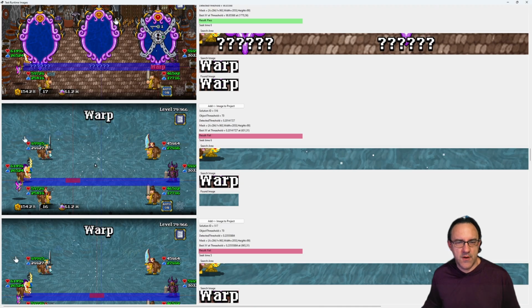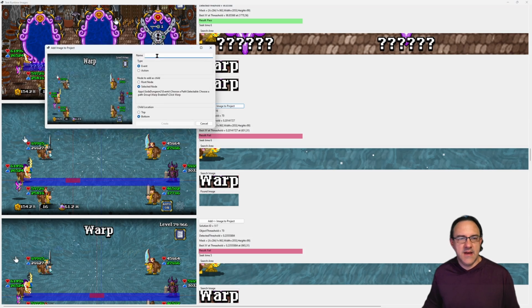This is a cool one, warp. So let's say I wanted to key off of this picture. When this is on the screen, I want to take actions. You can click this button called Add Image to Project. It'll let you give it a name. I'm going to call it warp. And then we have options. Event or action. In this case, event's probably a good one. And then you can have it send it to the selected node.